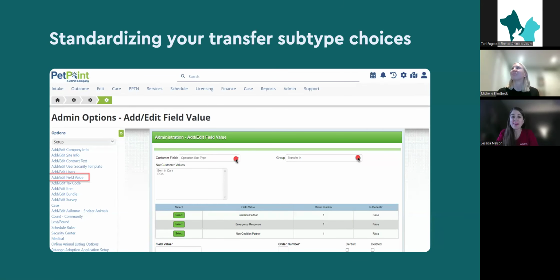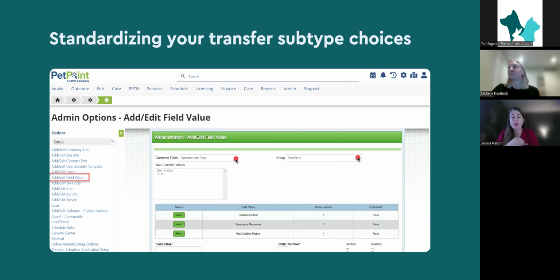And a quick plug for how to track some of this stuff in PetPoint. So as Michelle mentioned, there are some subtypes for transfers in and out that are preloaded into your software when you start up. They are something that's editable.